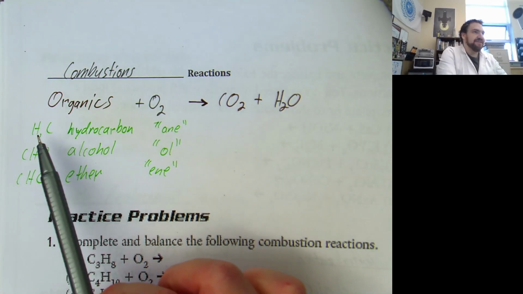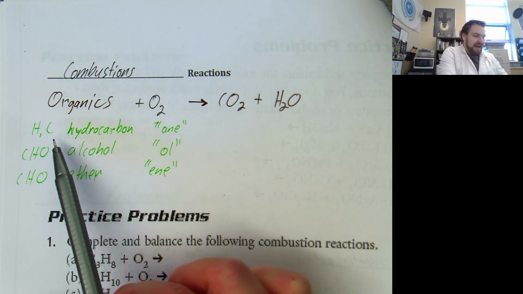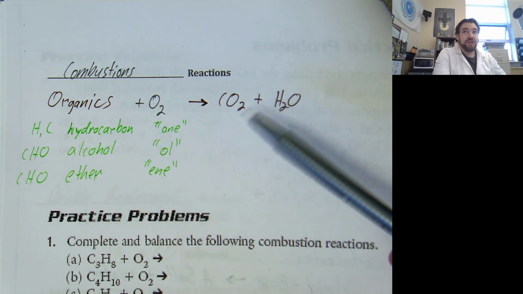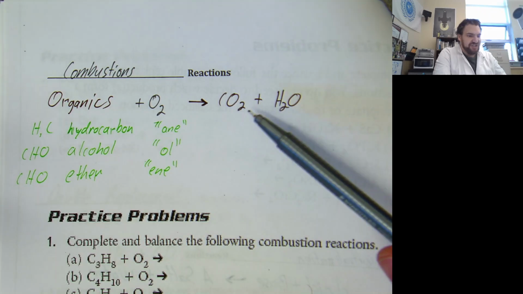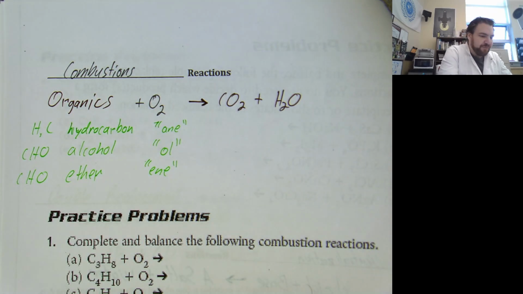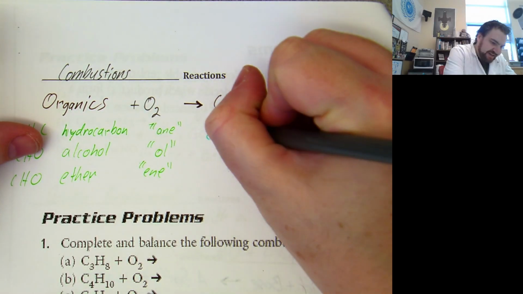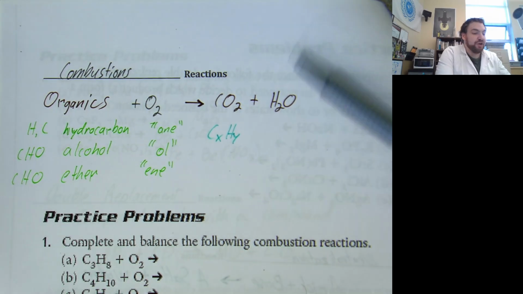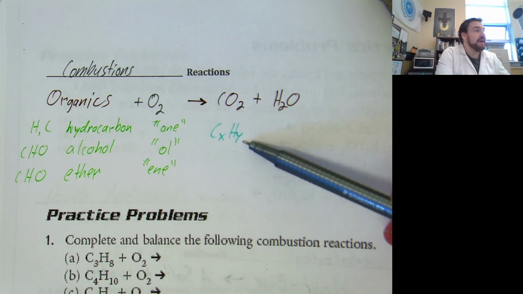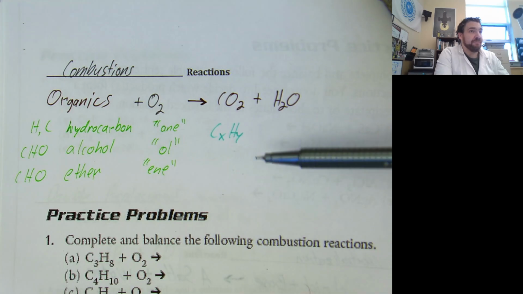If you look at the reactants, I'm reacting C and H with O. It's not like you can just bring in other stuff. So the products have to be compounds that contain C, H, and O. The most common ones that do that are carbon dioxide and water. So the generalized formula for these kinds of reactions looks like this. We're going to call it CxHy. That's our generalized hydrocarbon, where x and y can be any numbers.